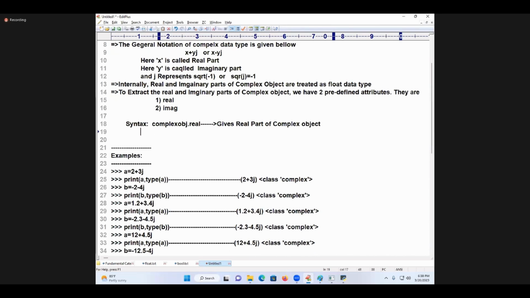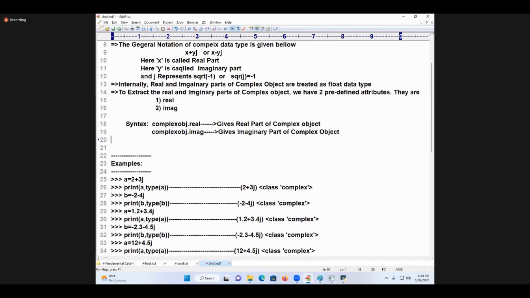One more is complex obj dot imag, which gives the imaginary part of the complex object.